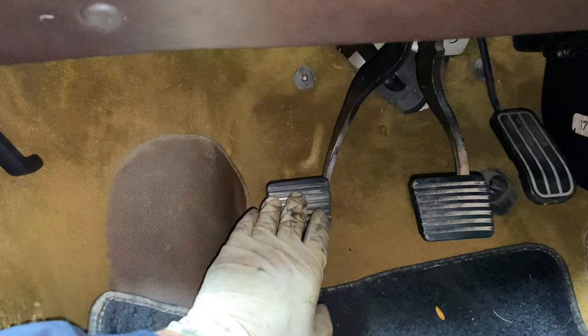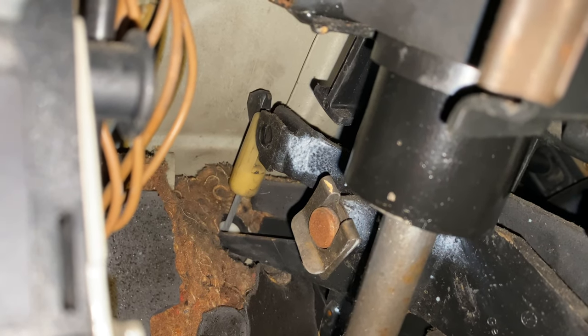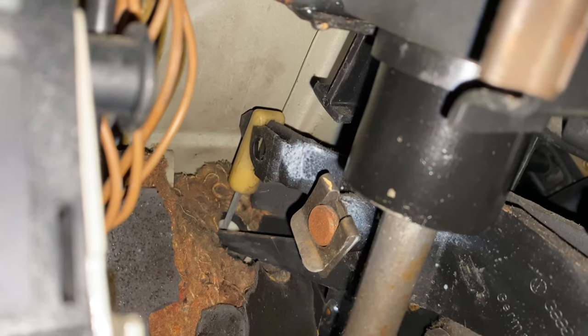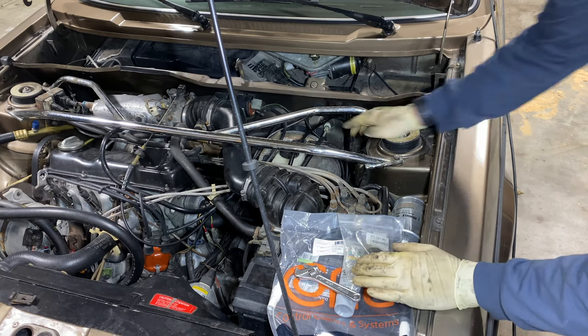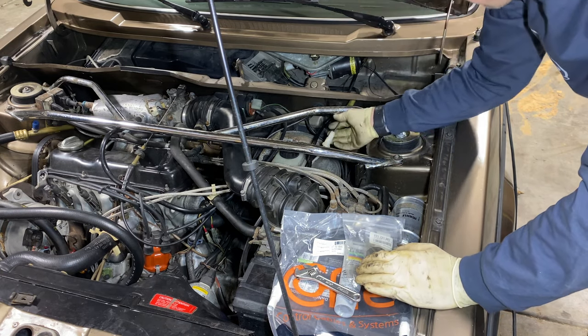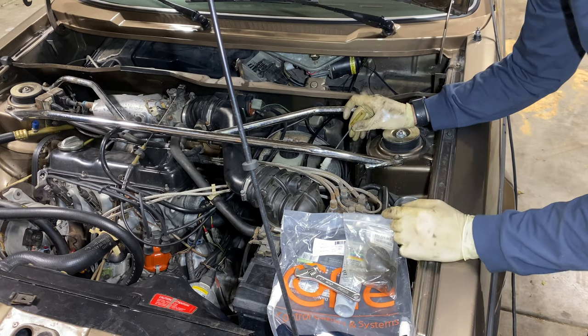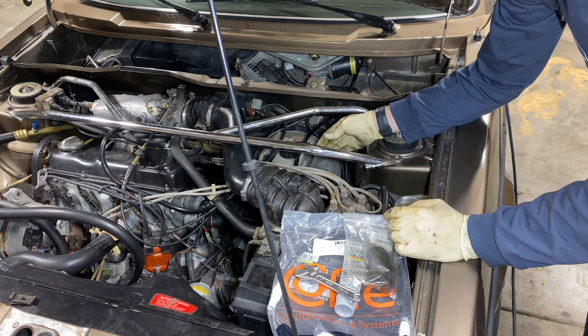Inside the vehicle I'm going to push my clutch. If you look right back up there you can see the piece moving — that yellowish part is the clutch cable — and then we just have to unhook it. It's really simple, just reach up and unhook it. Now just pull the clutch cable out of the firewall. If this end gets stuck inside, just have a helper push the clutch a little bit because sometimes that'll help free up this end.